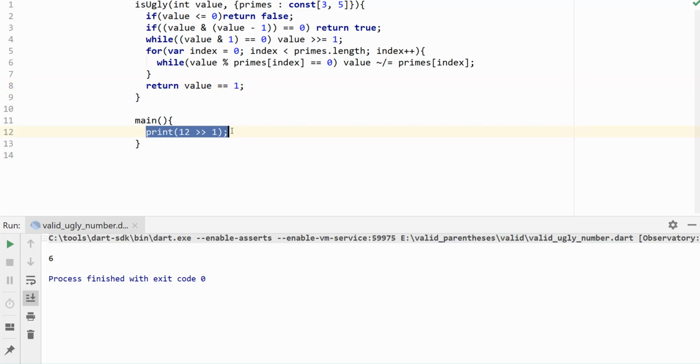So let's say that we have 6. What it's going to do is first bit shift 6 by 1 up top, so we end up with 3, and then we come down here. Right now, value mod 3, which is the first thing here, is equal to 0, so we just divide. So if we have 3 divided by 3, we end up with the value being 1 always. So that's taken care of.